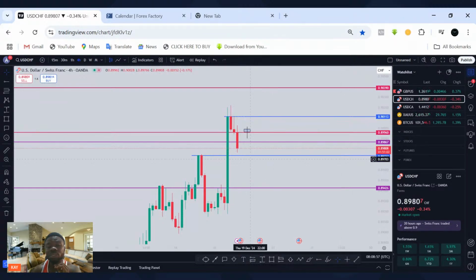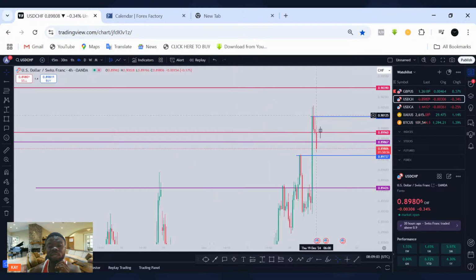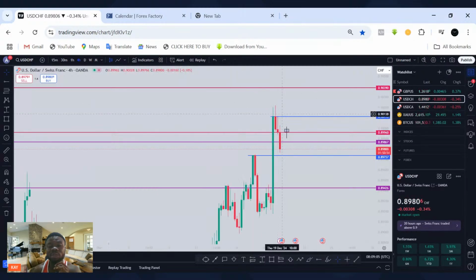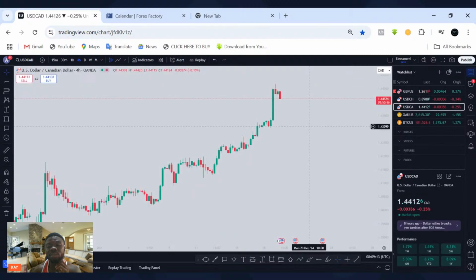So with USDCHF, I think it's out of my plan, unless we have a breakthrough and price comes to this side, because yesterday I was even thinking price is going to close below this one. Okay, then we're going for a buy. That was what I was thinking, but it did a different thing.